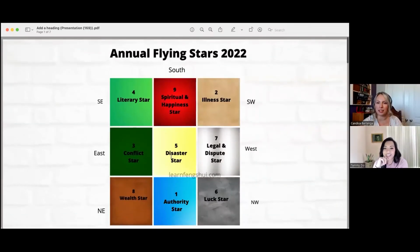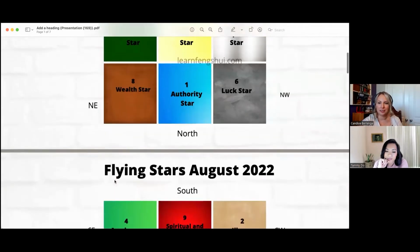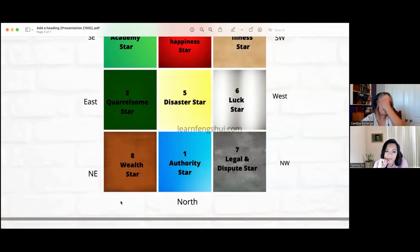Again, there's different schools of thought in feng shui, and one of my favorite things, I think most feng shui practitioners that do classical feng shui like to look at those flying stars. We talked about flying stars last week, and the flying star number 8, particularly, is visiting the Northeast this year. For 8-8, for the Lionsgate portal, I think it's very interesting that we're having a doubling of the flying stars for the 8 in the Northeast sector. The wealth star for the year is in the Northeast, and for August, it is also in the Northeast.